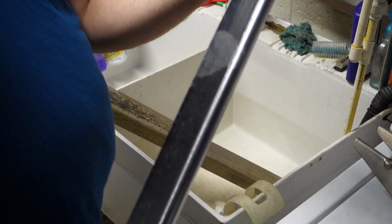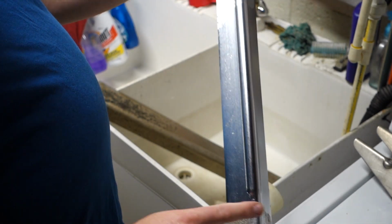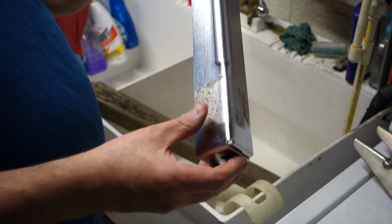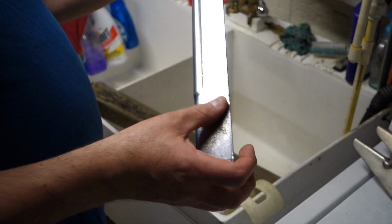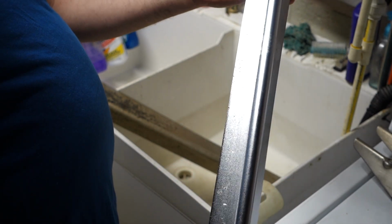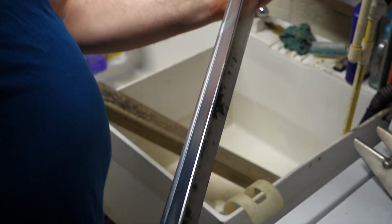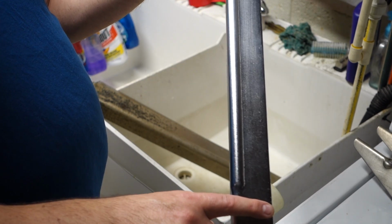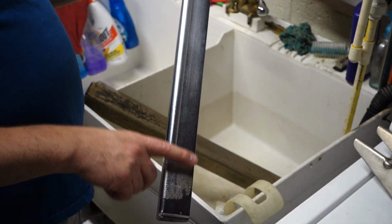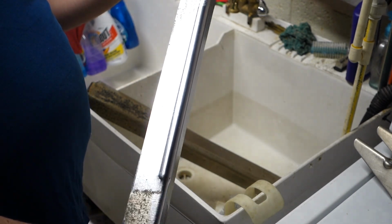All right, and here's a chrome leg. Like I said, this one was very damaged, but you can see the difference of a chrome leg. I don't know what got on here where it destroyed the finish. I knew this wasn't going to come out good. That's probably why it was in my stripped leg pile. But if you look from here to right here, it looks beautiful.